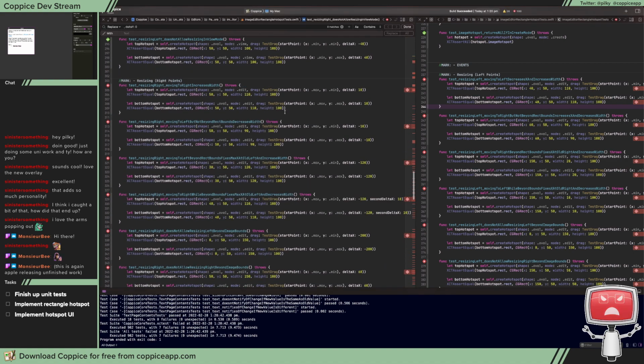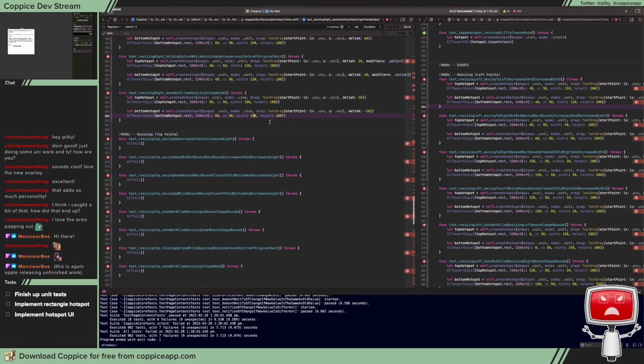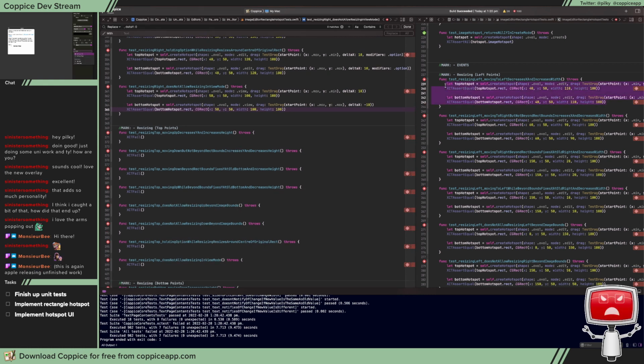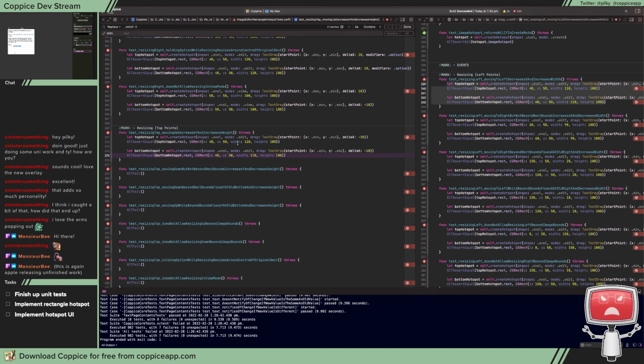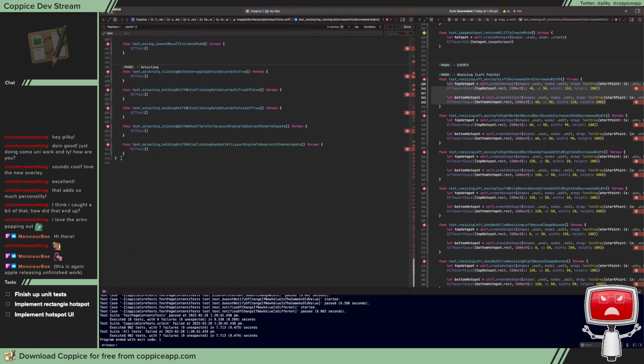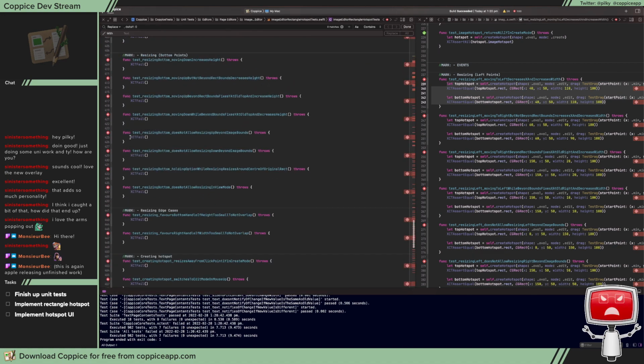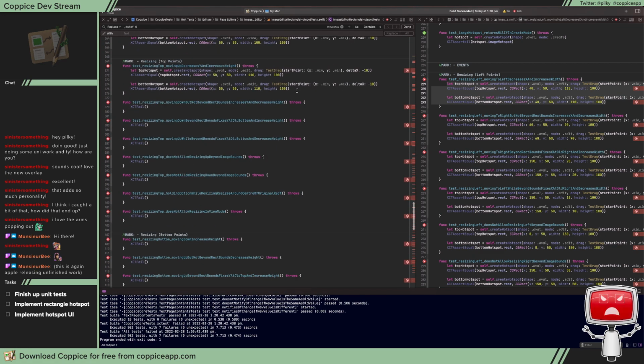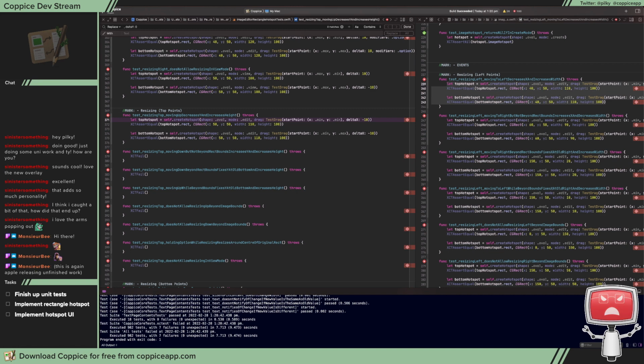Right, so let's get back to unit tests. Unfortunately, this is not the most interesting part of the stream, because this bit is me copy pasting stuff. I was wanting to get this done before the stream, but unfortunately I never actually had time to completely finish this. I managed to get all the stubs done and some of the basic stuff done in the first lot of these tests, but we're already at 500 lines of tests, and half of these just fail automatically, and I haven't actually written any of the real code yet.